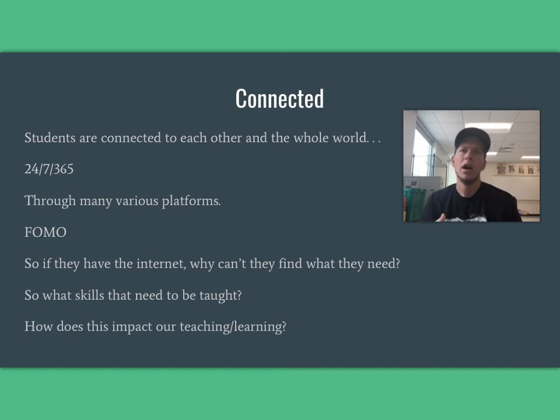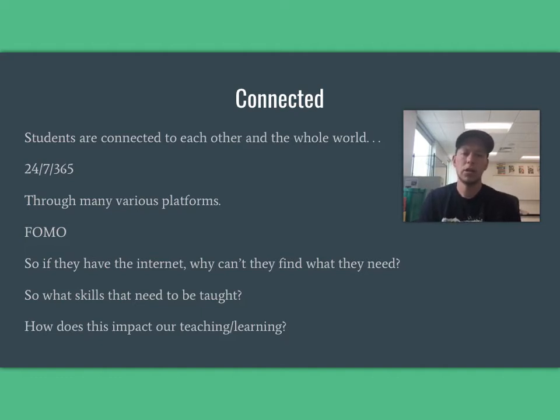But think about all the opportunities that provides for students to connect with their friends, to connect with what's going on in the world, to see what's happening outside of just their small town or wherever they're living. And think about the opportunities. If you think about a teacher, think about all the opportunities that those things provide as a teacher, and all the experiences that we could share and see because students can be connected to each other and they can be connected to other parts of the world.